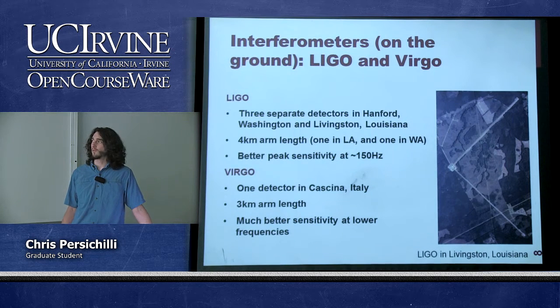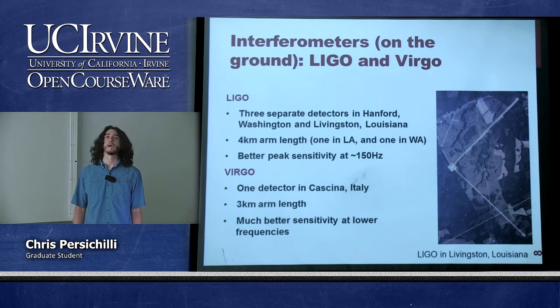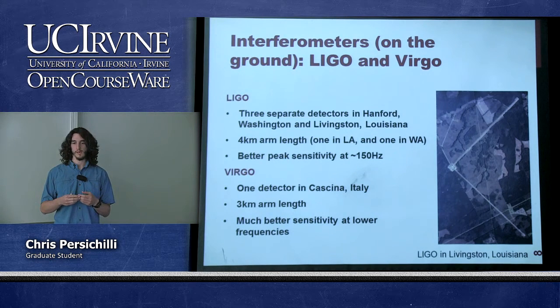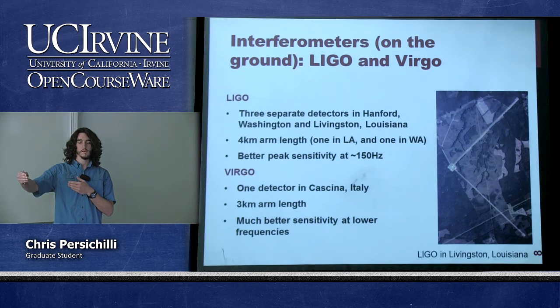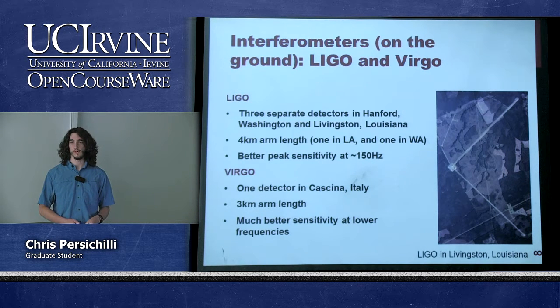So we can talk specifically. The two most competitive experiments currently, characterized as ground-based interferometers, are LIGO and Virgo. LIGO is a set of three interferometers, one of which is smaller than the other two. The two big ones both have 4 kilometer arm lengths. And even though the physical size of the arm is 4 kilometers, they basically create a resonance, a cavity that allows multiple reflections back and forth. So the effective arm length with respect to the detection efficiency is considered to be on the order of hundreds of kilometers.